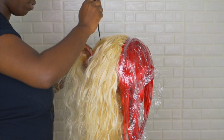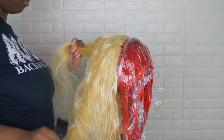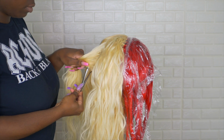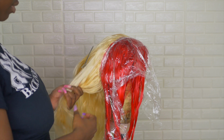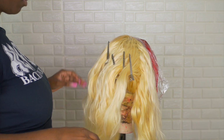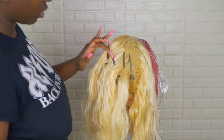So now I'm going in to pre-section out my hair in regards to the rainbow side, and I believe I cut them into 9 sections. There's about 3 sections in the frontal piece because the frontal isn't that big, it's only a 13x4, so it's only 3 sections in the frontal piece and 6 sections where the tracks are.